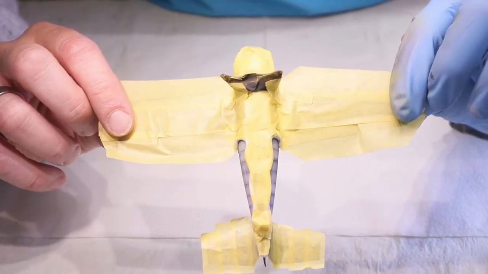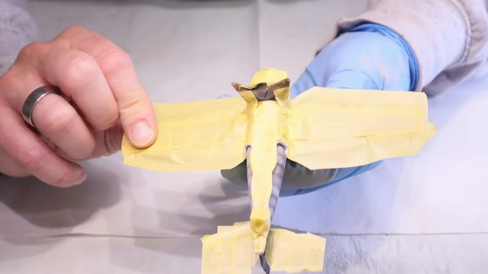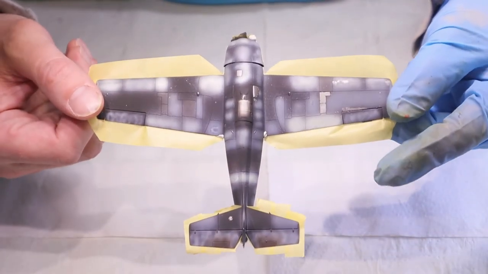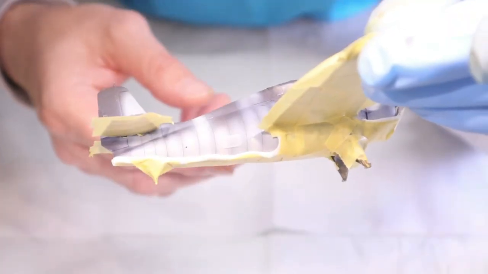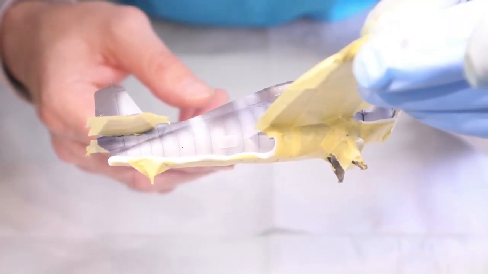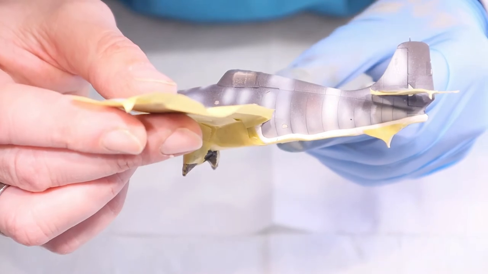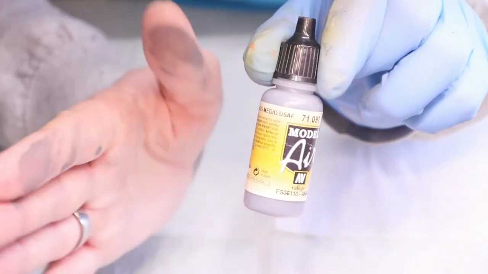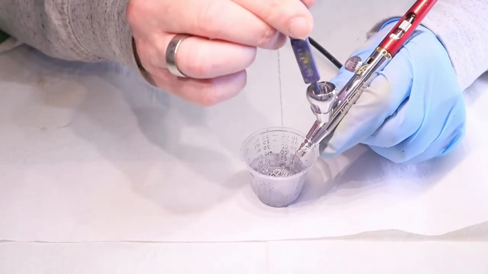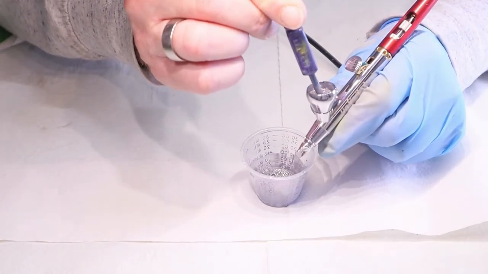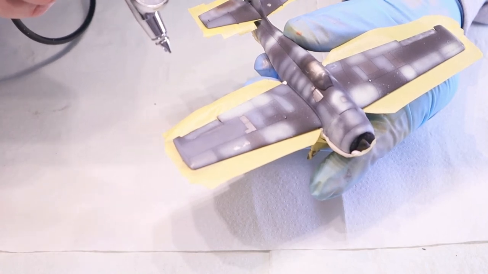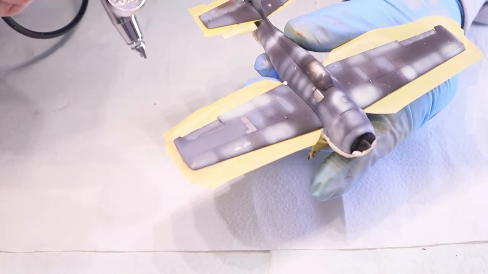After I did this, I masked everything. I used Patafix to do those wave lines alongside the fuselage. Very easy and quick way to mask it. Then, medium gunship gray, Vallejo model air colors. You see the sample on my fingers. I have no idea how it got there. No idea. Really. And now, let's go. Time for the final paint.